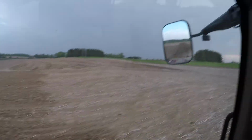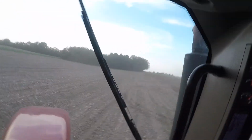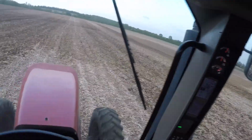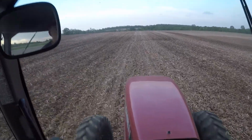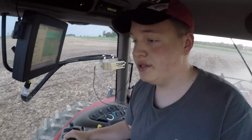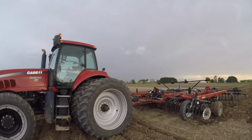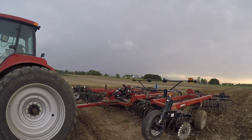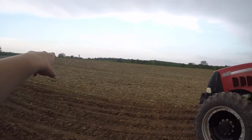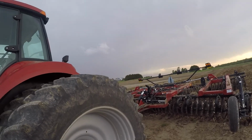Skies ain't looking too friendly right now, so these storms are coming in pretty quick here. I'm roughly maybe 4 or 5 miles away from the farm, so I'm gonna have to drive this sucker back. Anyways, these are actually going to be severe from what they're saying. So anyways, I'll talk to you guys in a second. Alrighty guys, stuff's starting to move in here. Appears like the wind's picking up, so I'm going to work on a little bit over this hill here. I'm gonna get out of here a little bit before it hits.